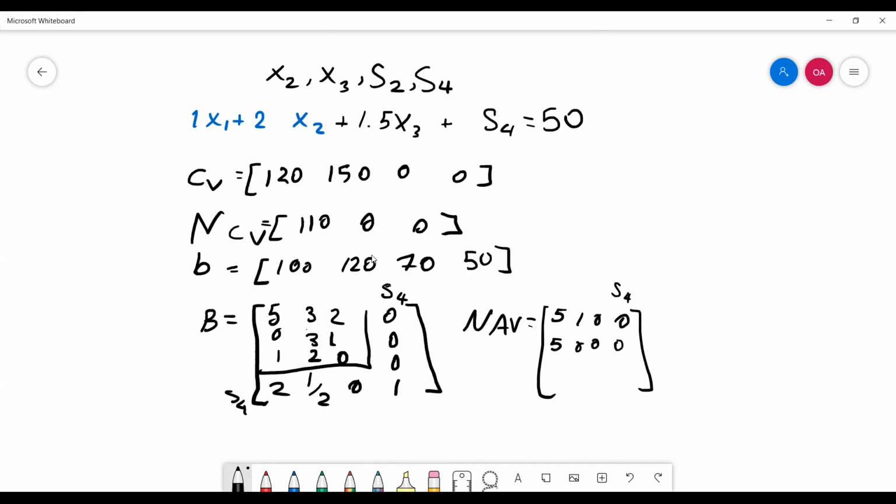For the third equation, it was 0, 0, 1, 0, and here finally 0, 0, 0. Of course, as S4 is not here, I can delete this one. This one will be 4 by 4, and this one will be 4 by 3. Then you plug it into your MATLAB code.